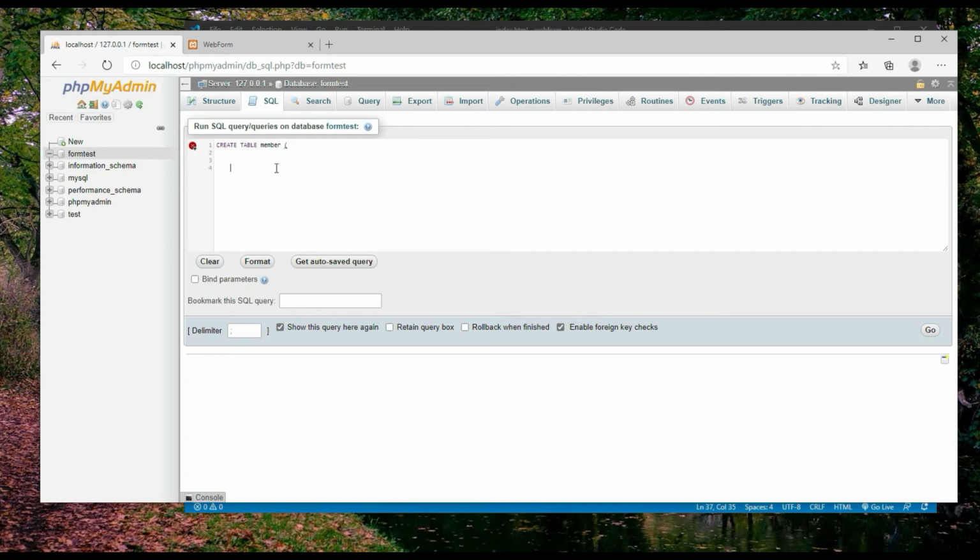and then I need to put in the fields. So the fields I've got, as we've already said, I've got forename, so I'm going to call it members_forename. So I'm going to use some abbreviations here. I'm going to create it with TINYTEXT. That's 255 characters, and I want to make sure there's an entry every time a record's created, so I'm going to say NOT NULL. I'm going to do the same for everything else. So I've got members_surname, again TINYTEXT, and NOT NULL.